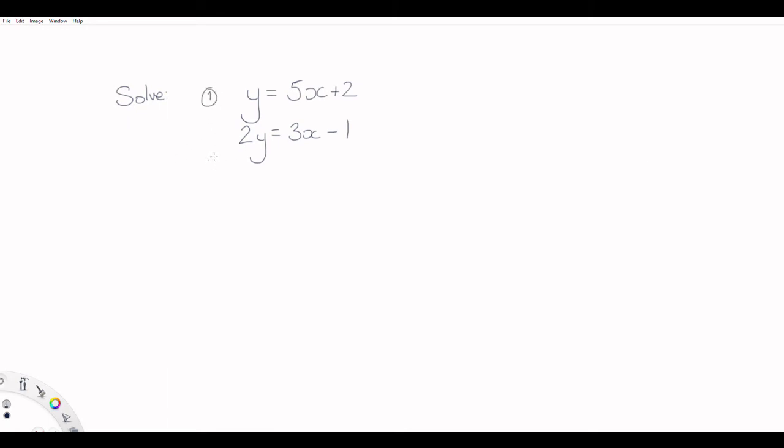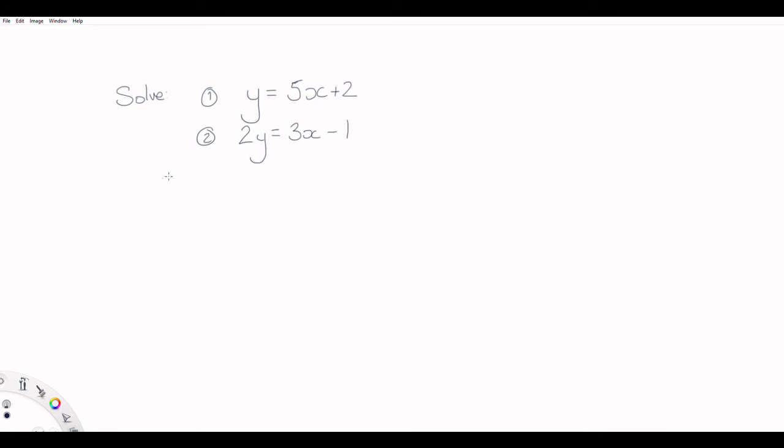We have 2y equals 3x minus 1. So previously when we looked, we had always had nicely y equals mx plus c, but sometimes a linear equation won't be in that exact form when it's given to you. So you need to know how to manipulate them to get them into the form to allow the elimination method. So again, we're going to follow the same process. We want to get them into the columns where you have y's and x's on one side of the equation.